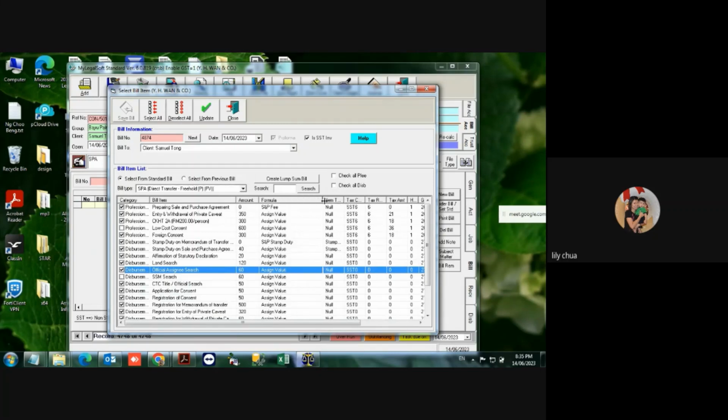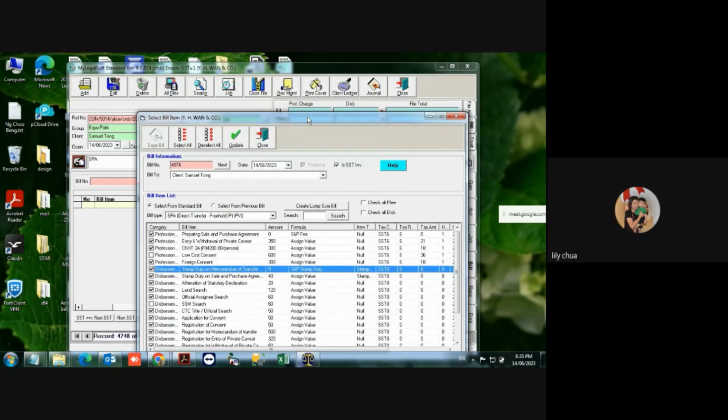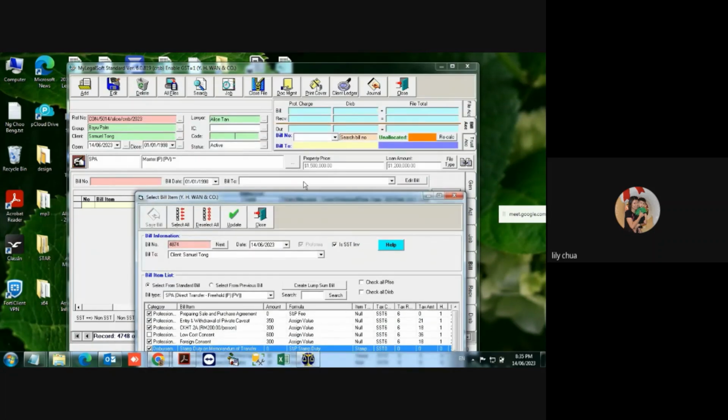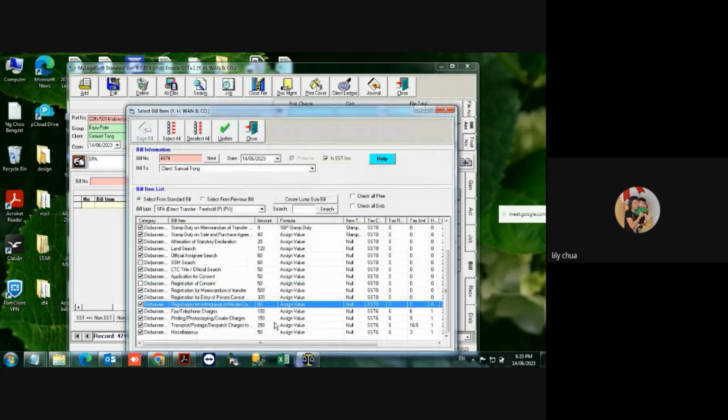Now, the benefit of this standard billing is that staff do not need to create the quotation from scratch. The other thing is that it will help staff not to miss out one or two of the billing items. Of course, the third one is, like I mentioned just now, we have code in the calculation. Under this setting, we have two calculations. This is the S&P fee scale formula. This is the S&P stamp duty. Currently, it is 0. If I proceed to update this bill, it will calculate for me based on the property price, in this case, 1.5 million. So you just choose whichever you want to include or exclude in the bill.